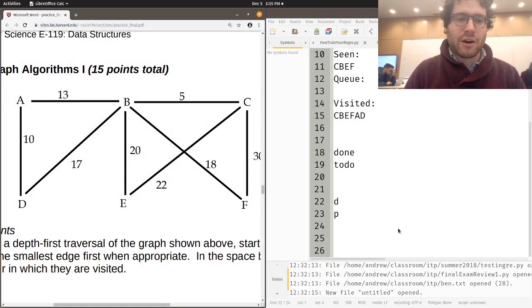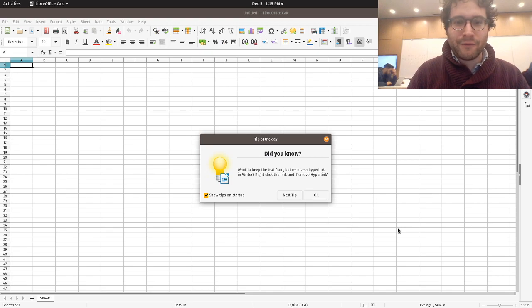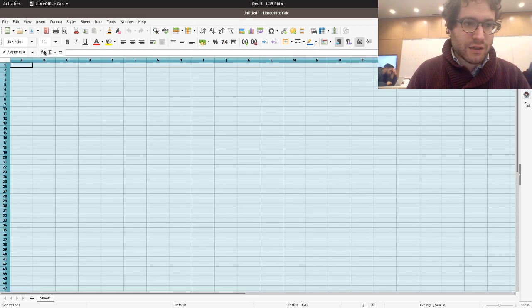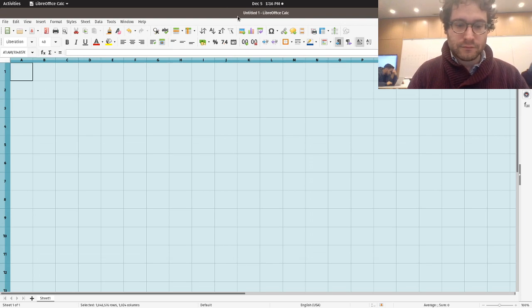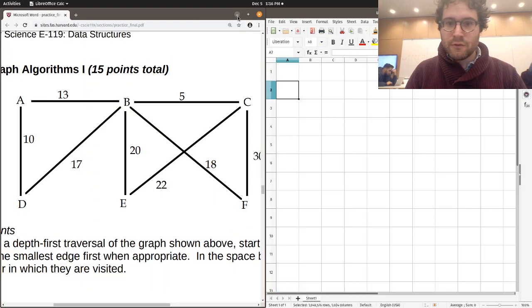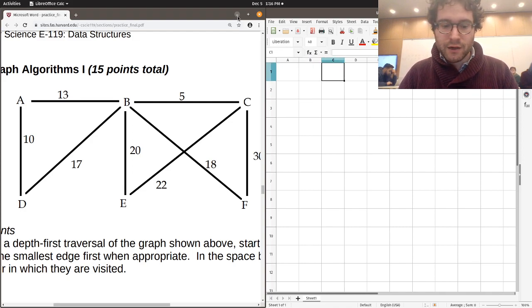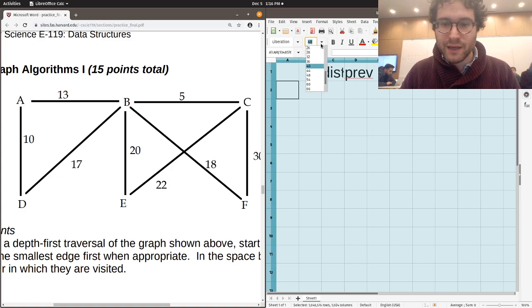So we're just going to make a chart over here, a graph of sorts. Let's go ahead and enlarge this to something reasonable to see. And I'm just simply going to track over here. So D is typically the distance to a node. Prev is how we got there.